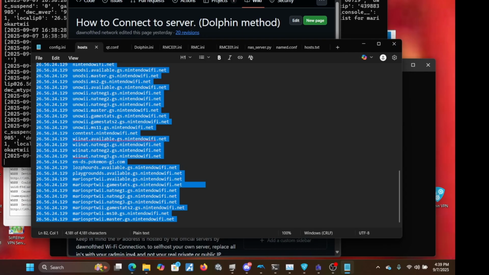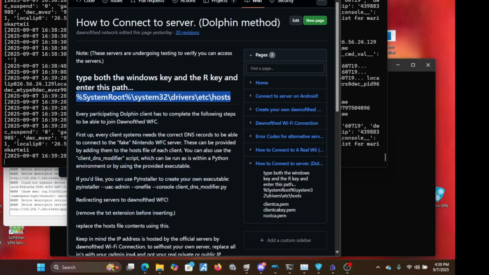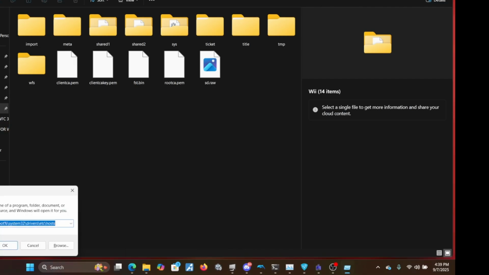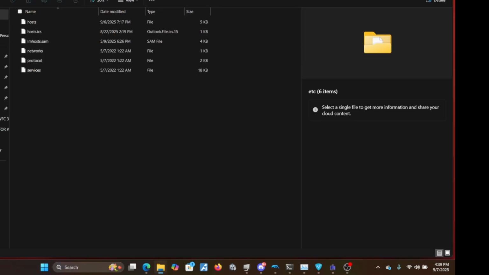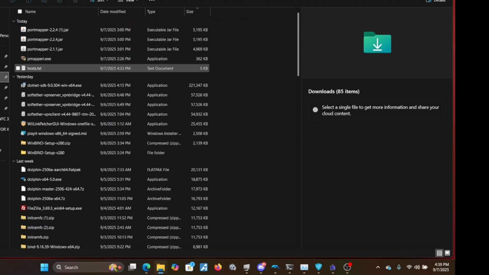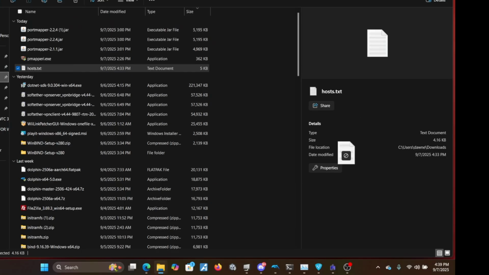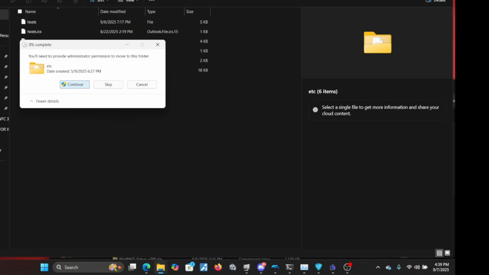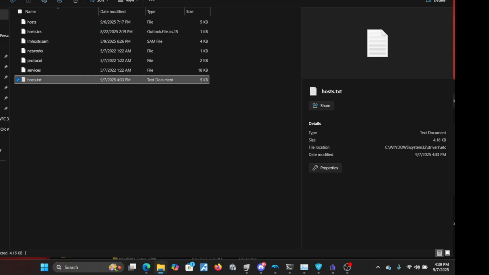I'll explain how it works. I'm going to copy that just in case. Let me go to the directory. What happens here is that when we go to this directory, we can't put a host file that's in text format. If we do this, it won't read it, because the server is not reading a host file that's in text format.